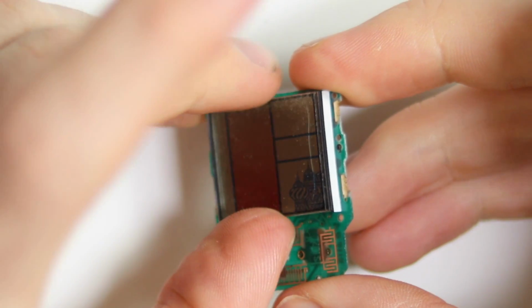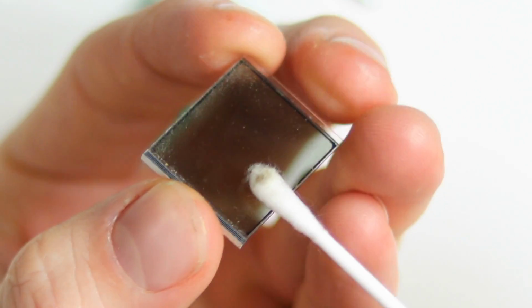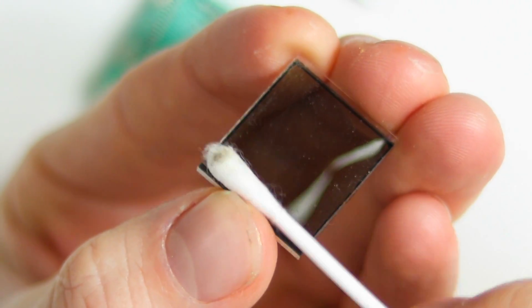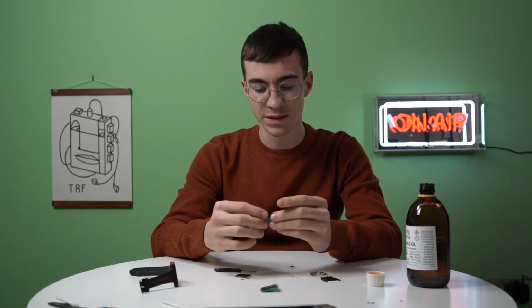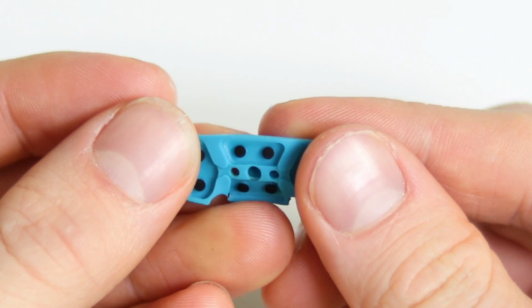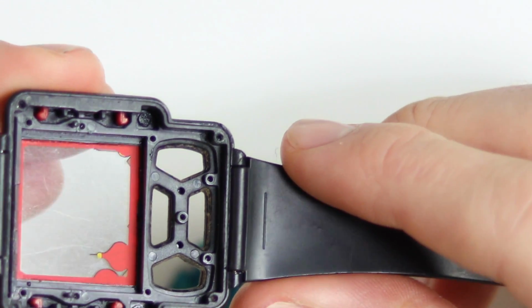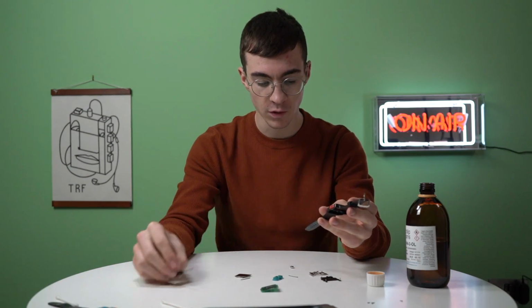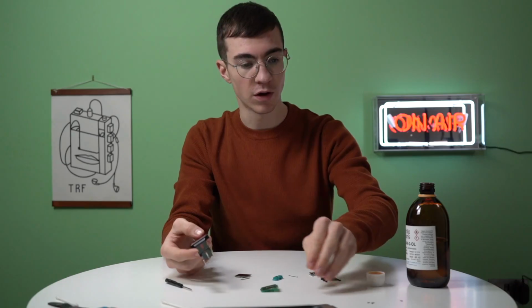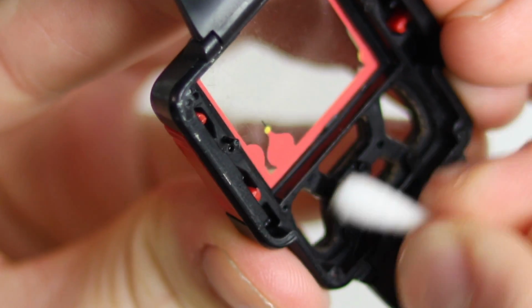You should actually be able to just lift this little screen off as well, which will mean that we can give everything a thorough clean underneath. So about 25-30 minutes later, it has actually removed some of the dirt from the sides of the little membrane, but I'll finish it off with a Q-tip and some isopropyl. For the most part inside, we're looking a little bit cleaner, but again, I'll just finish that off with the isopropyl alcohol. There goes the battery. After that, we'll be good to reassemble the whole thing, and hopefully it will still work.